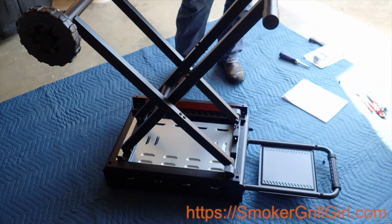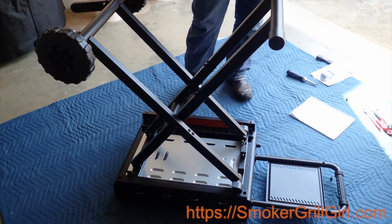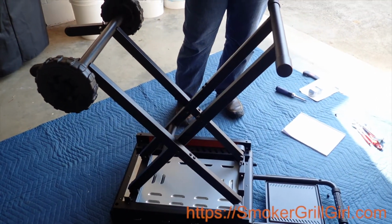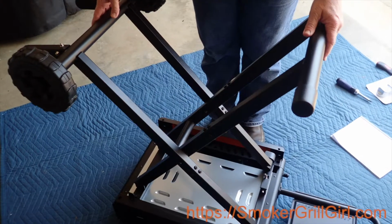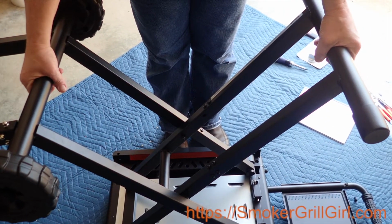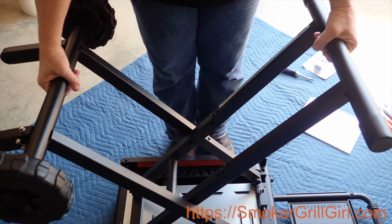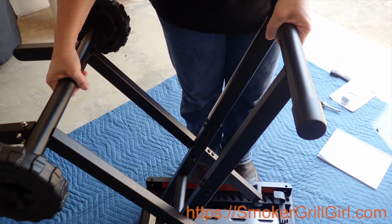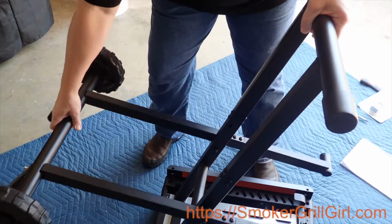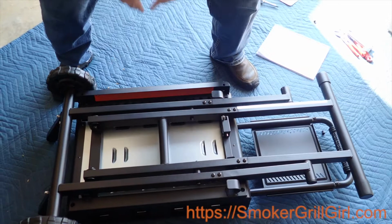So the next step requires you to tilt the grill back over, but first, before we do that, we want to demonstrate how to fold the legs, because it is a little confusing if you've never done it before. So we're going to walk you through the process. What you want to do is just grab both sets of legs and push them together, just like you were clapping your hands. Then the one that is on the wheel side, you want to drop, and then drop the other side. And that's how you fold the legs.